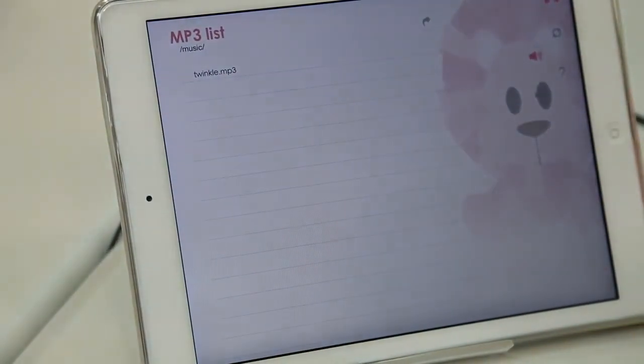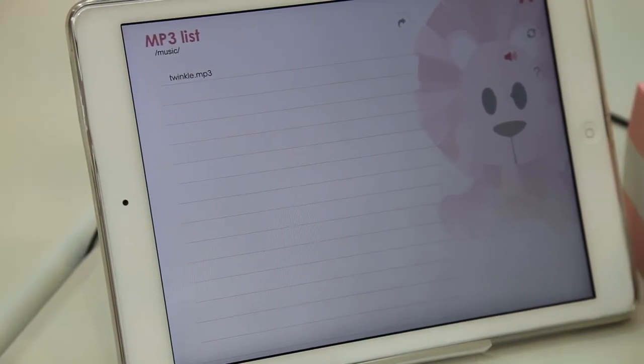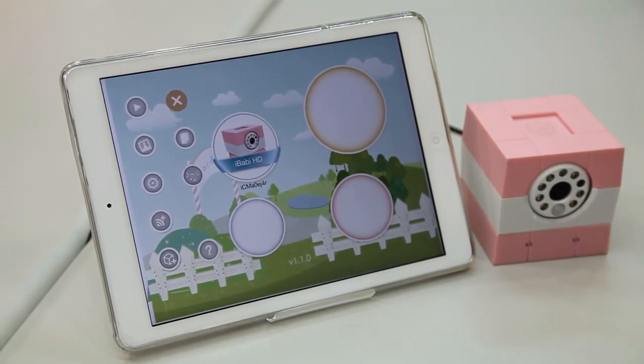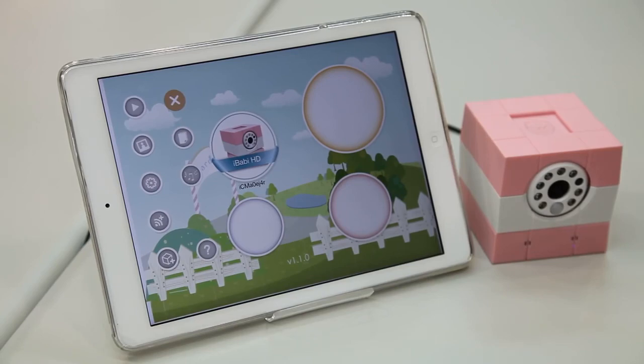So as you can see there, you can play the songs through the app and it will come out on the speaker of the camera. So you can play these songs, watch how your baby reacts and see which ones they like best and make them more comfortable. Thank you very much.